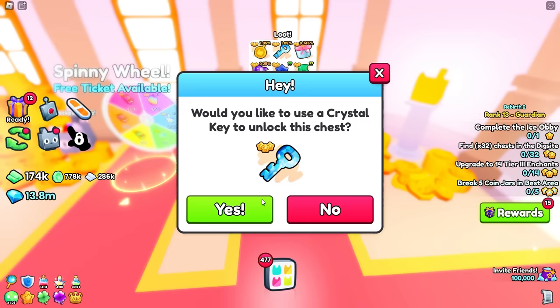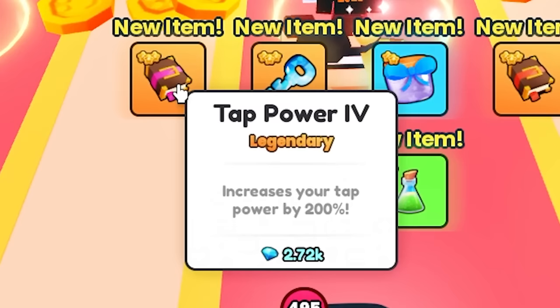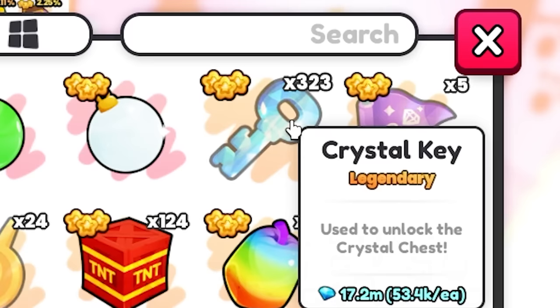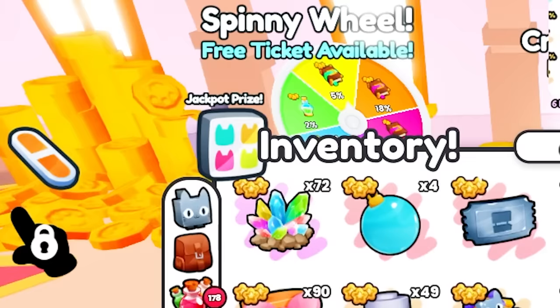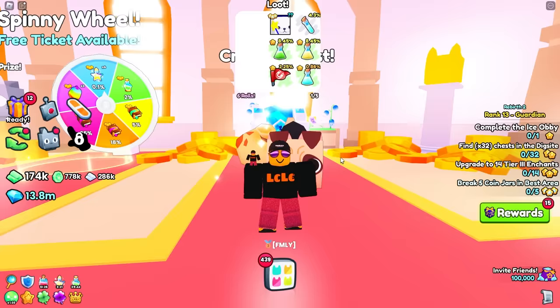Oh, strong pets 3. Diamond enchants are the most valuable enchant, so we want to get most of those. Tap power. Why is that so expensive? Let's keep going. I wonder how many keys we got left. Oh, we got a diamonds 3 there. 2K. 323 keys. Oh my gosh. And we got a 72 charm stone. We still got a chance of hatching some coins charms, and diamonds charms, and some royalty charms. So let's keep going.